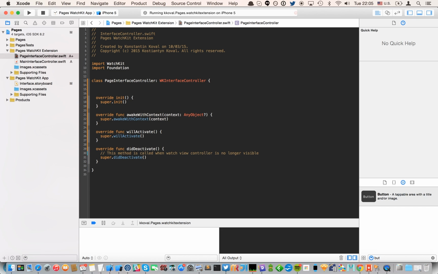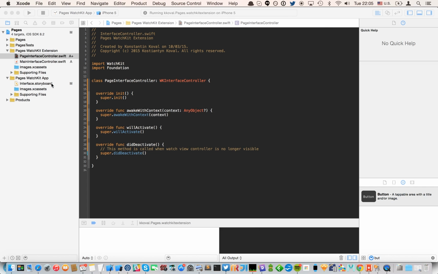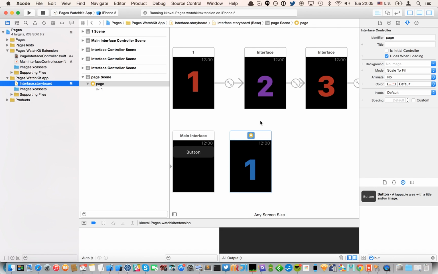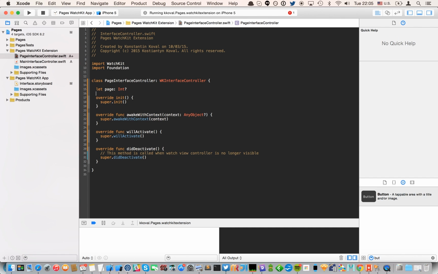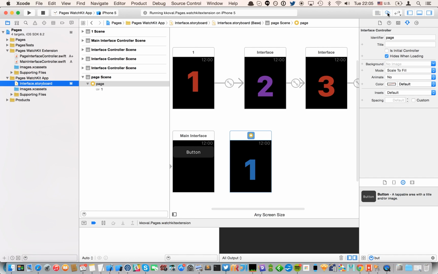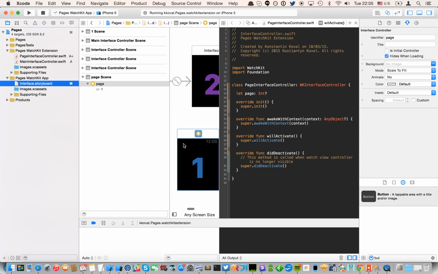But what we need is, so yeah, let's go back a bit here. Just jumping back and forth. We have this UI, and we want to update this number correctly to the number which was passed to this screen. So it's page interface controller. It has a page number of type int, and maybe optional int. If you don't pass anything, you don't show anything, right? And we want to connect label, so we go to interface again. We need to set up IB outlet and do it really quickly.